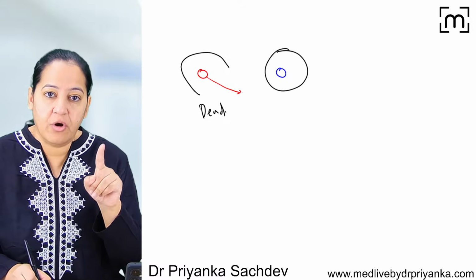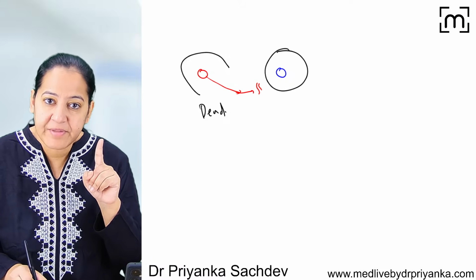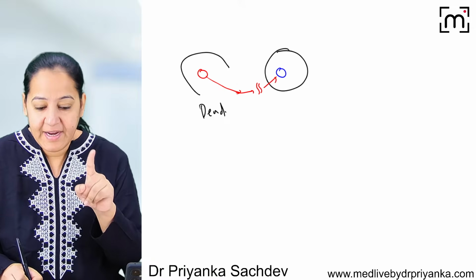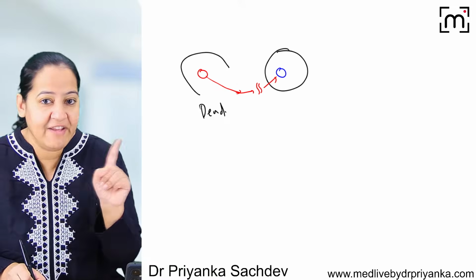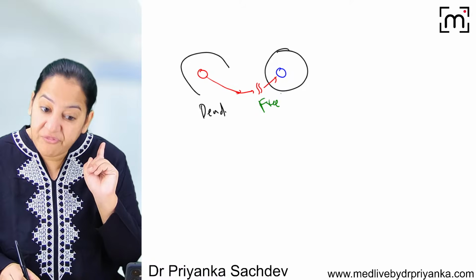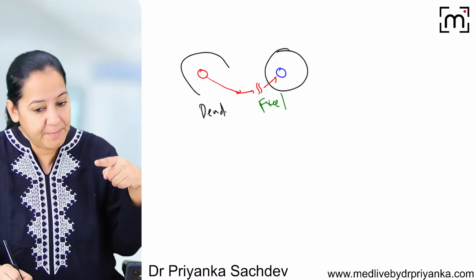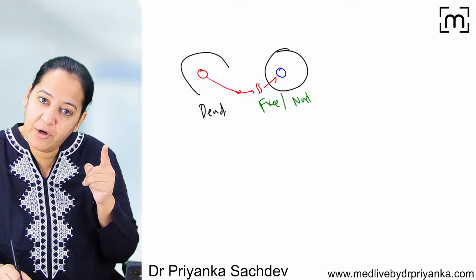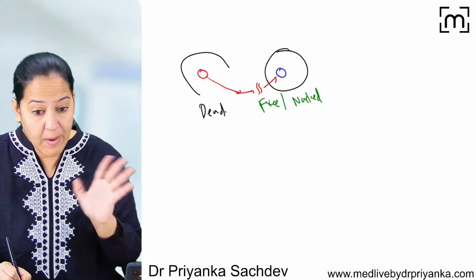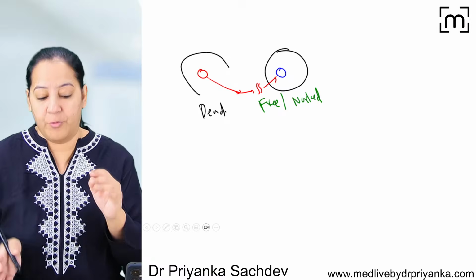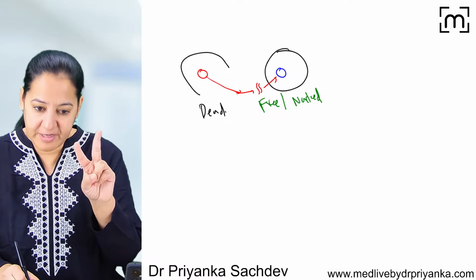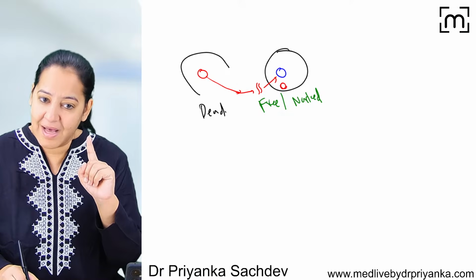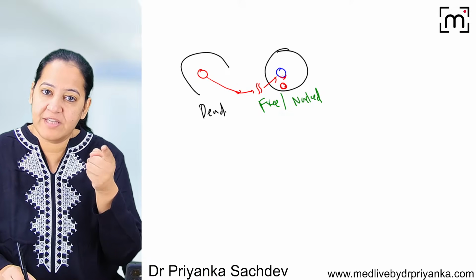Now the DNA which leaked out is entering the second bacteria freely, without any agency. The DNA or the genetic material is entering, and you can say it is naked. Naked or free DNA is entering. It does not require any agency or any transport. And after entering inside, it has two choices: either make a plasmid, or go and integrate with the chromosome and make an episome.